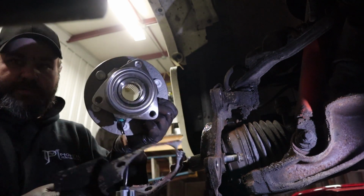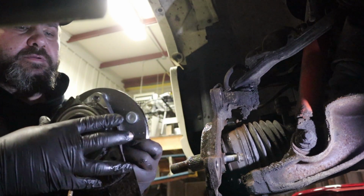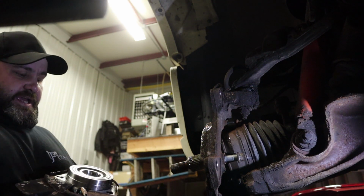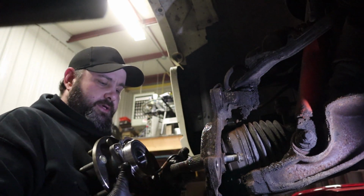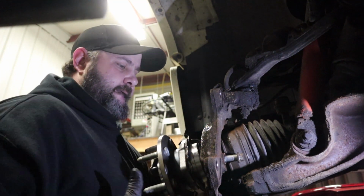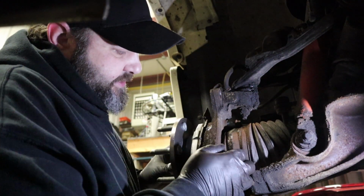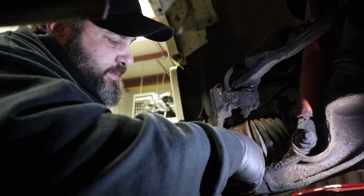Alright, so put this on first. It's got a slot in it, the slot for the ABS sensor. I'll stick that back on there. Might have to give it a little tap. Now we can slide this guy back in, and remember which way your ABS sensor and your shield go, because it's kind of important that you put it back that way. And if you'll notice, I also fluid filmed the splines on our axle shaft, because that's one of the troublesome areas too.